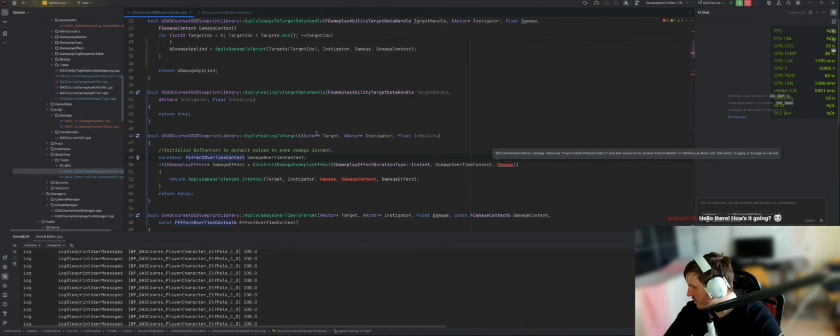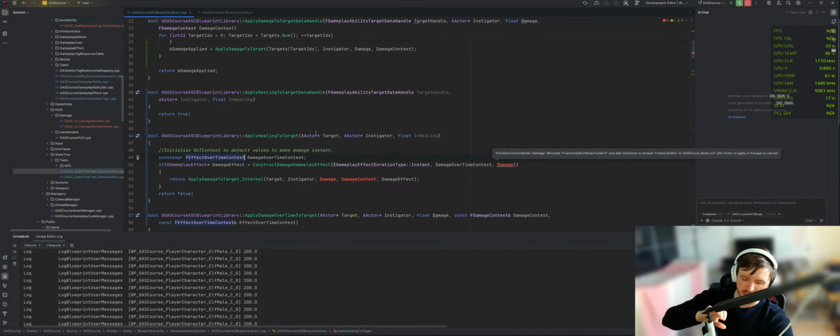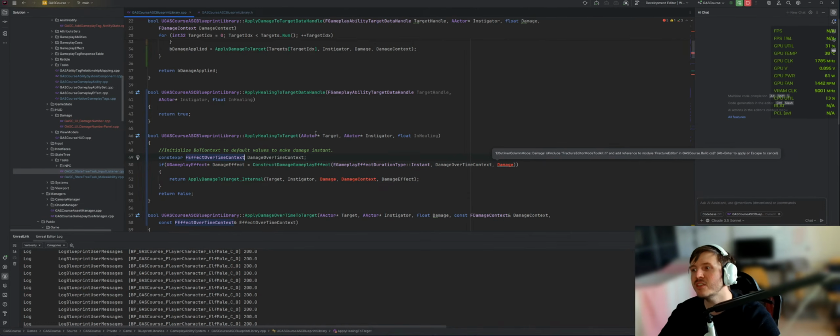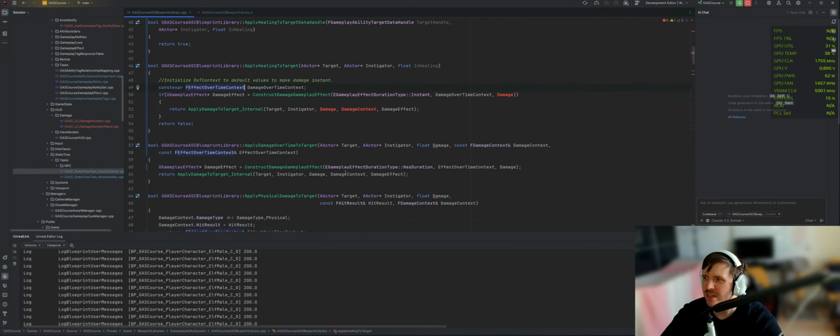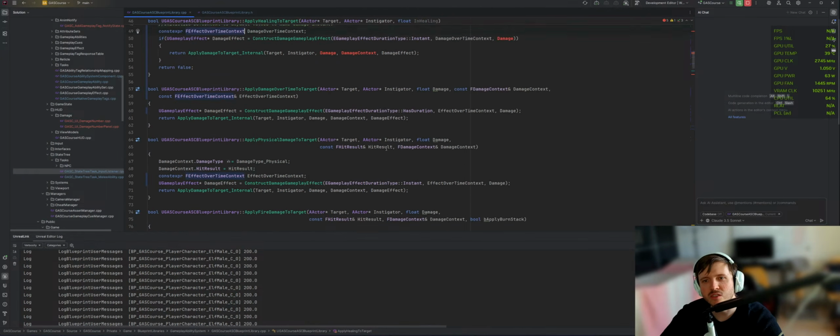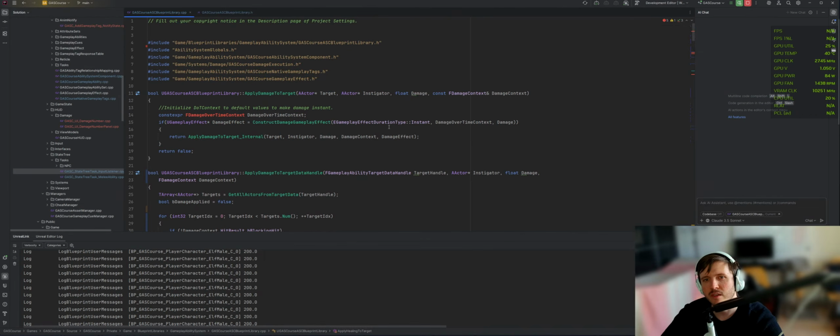Hey Antosh, how's it going? I'm doing good. We're doing a subtle refactor. We're trying to put together some healing based helper functions, so we can apply healing to targets and target handles eventually. Considering moving things into its own subsystem, because why not? So we'll see how that goes.